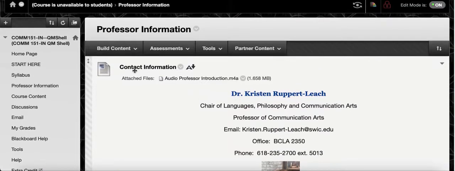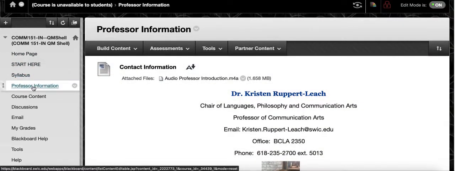So that's the stuff to put in those basic sections. If you could keep this left-hand side as clean as possible and include only the required pieces, it makes the process a little bit easier for students to follow. And this tab right here, course content, is probably going to be the primary section that you would include a bunch of information in.